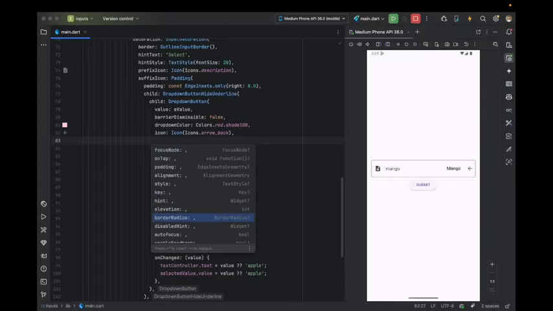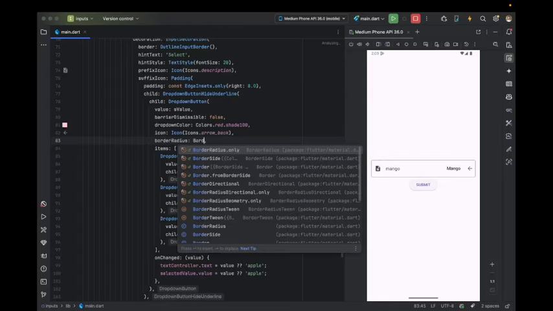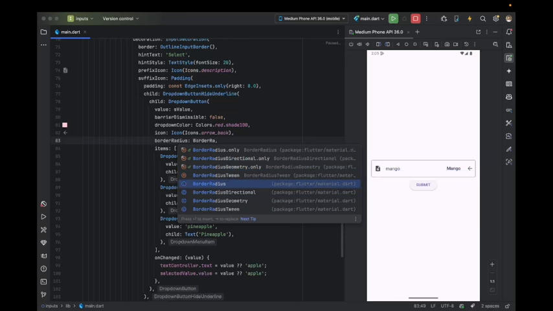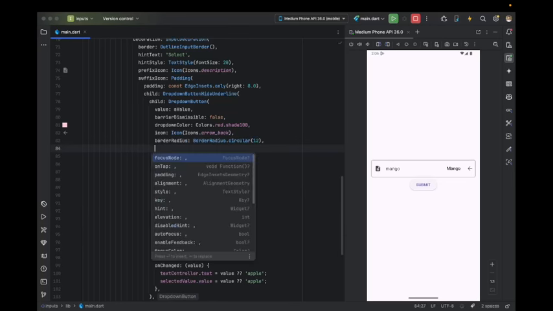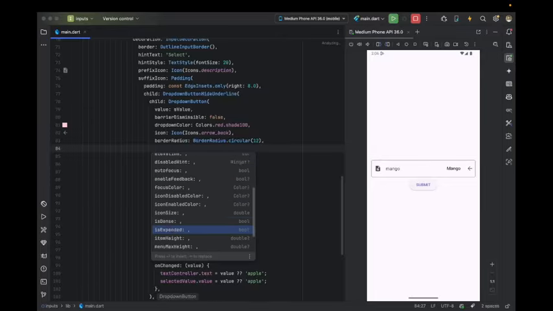And we also have the thing called border radius. Save this. Okay, first of all, we do the border in the text field only right now, so it won't show anything.